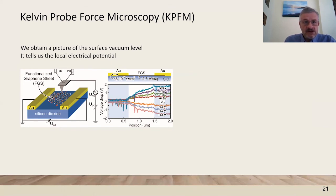The Kelvin probe force microscopy consists of scanning a probe through a sample, and then since we are measuring the contact potential difference at each point, we are getting a picture of the electrical potential distribution along the sample. In this case, this transistor is biased, and we can say that it's more or less homogeneously distributed. The potential is linearly distributed across the graphene sheet.